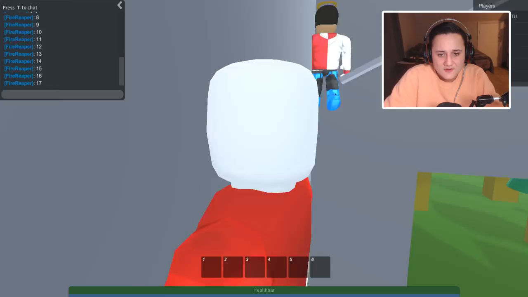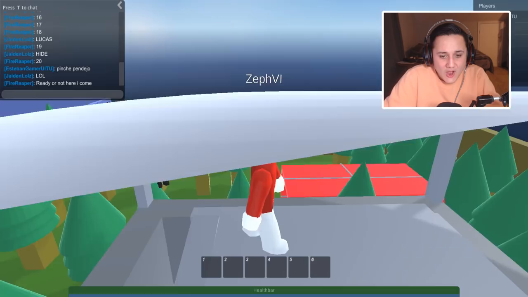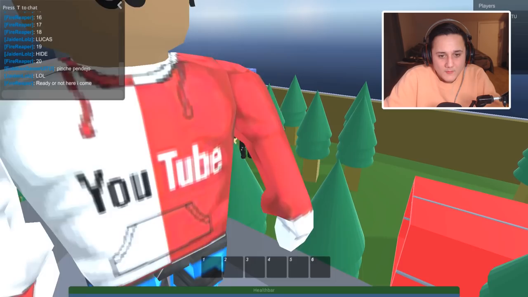What do we got here? Ooh, okay. All right, we're gonna make it to the top, bro, because we're not bad at this game. Hey, move out the way, man. All right, here we go. We're at the top. Boom, we did it. Okay, ready or not, here I come. Oh my gosh, he's coming, guys. There he is. Oh, where'd he go? He's right there, guys. That's him. We gotta be super, super careful, guys.